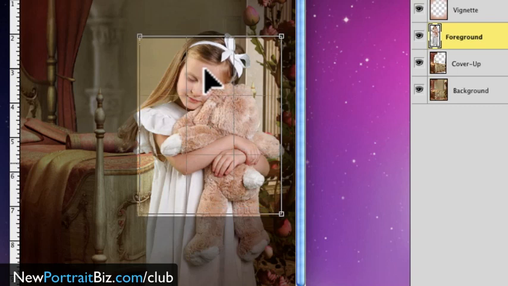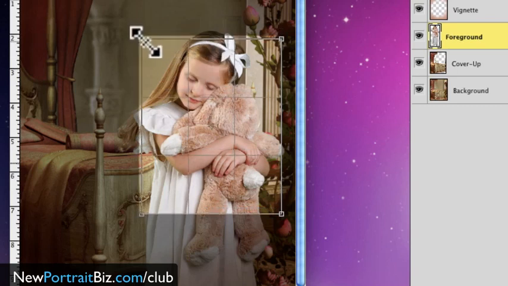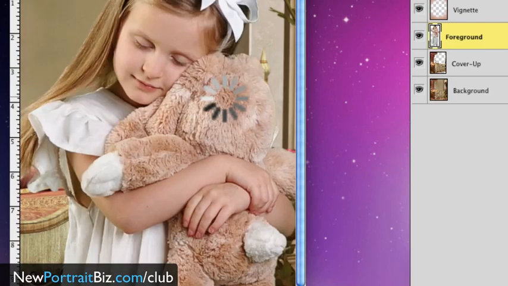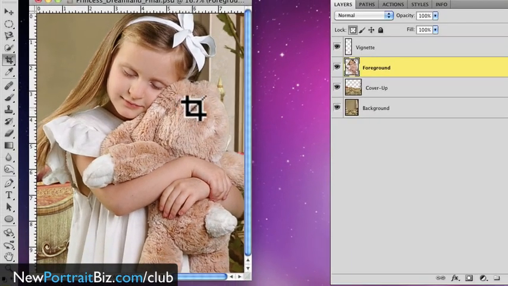A lot of people get nervous about cutting into a head, but if you're going to do it, don't just do it a little. Bring it in so this way here it's known that you did that on purpose. So bring it in like that, maybe bring it over just a little, and let's just go ahead and see what that looks like. Yeah, look, now we got a great close-up that we were able to do with just a couple of clicks. Now, I would probably add a vignette to this to draw more of the focus into the face, but you get the idea.